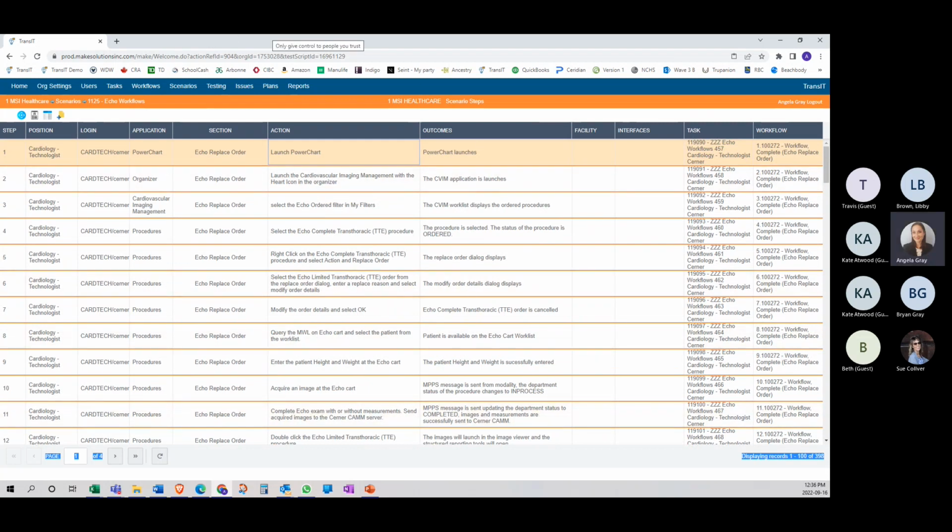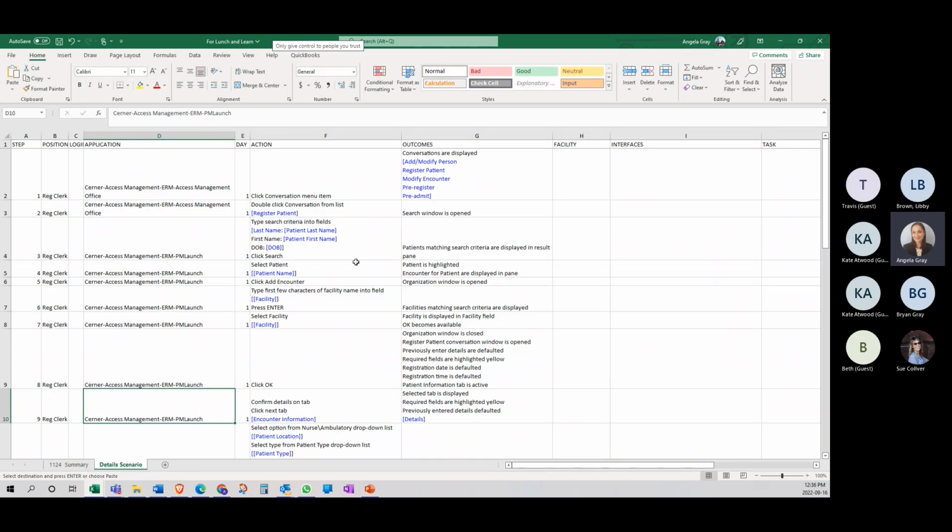So another example I'm going to show when it comes to copying and pasting content into TransIT is showing some of the changes that you can make to your spreadsheet. So I hope that everybody's quite familiar with our header functionality. By using the header functionality, you can add things into the header that are going to repeat multiple times throughout your scenario.